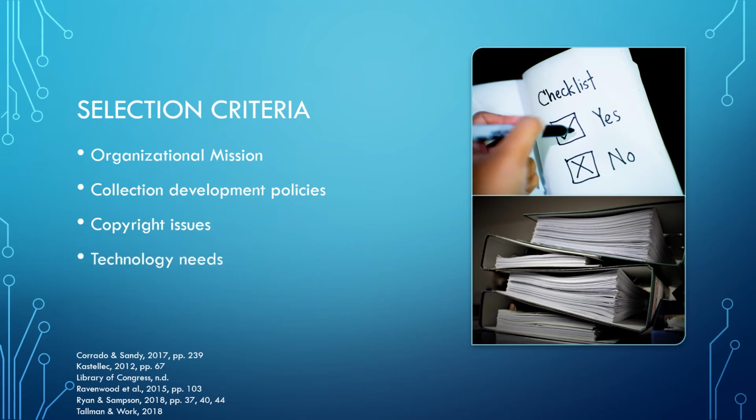Technical requirements can also affect what types of digital files you can select. Include information such as supported file formats, metadata requirements, or storage limitations in your selection criteria. If you are planning to accept donations of digital documents, ensure that you share your selection criteria with potential donors as to the types of files you accept and the subjects relevant to the organization, along with copyright and conditional acceptance clauses.